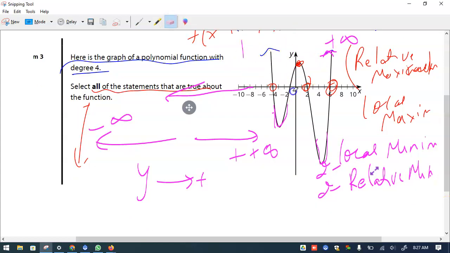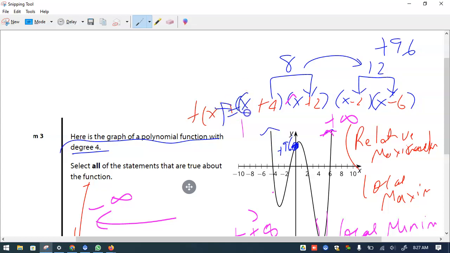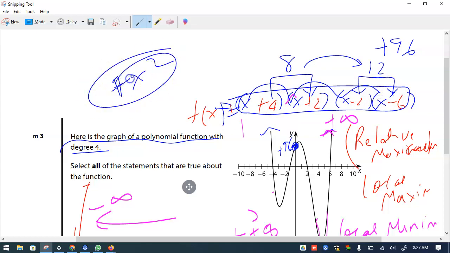And one more observation you have to see is that it has a constant term, where the graph crosses the y-axis. We don't know what the number is, but of course, we can easily figure it out by multiplying 4 times 2, which is 8, and -2 times -6 is 12, and then times 8 is 96. So the constant term is positive. For the leading coefficient, if you multiply all the x's, it is plus x squared, so that's positive, and that's why you see the graph is up. So I hope this helps to figure out exactly which one to pick.